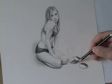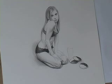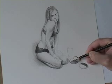I'm trying to match that shadow on the cookies. So I'm thinking about where the light's coming from when I do this, so it looks like it's in the same picture. And then what you also want to think about when you're drawing these secondary objects in your piece is the plane.